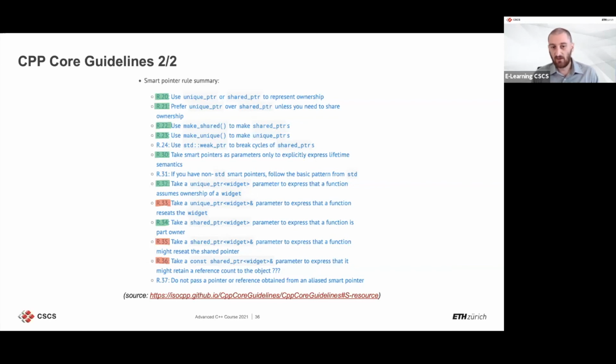Anyway, I suggest you give a look at these guidelines. I will share the link maybe after the presentation, so you can look at it, and we can also talk about it in the Q&A session or the hands-on. I don't know, but I suggest you give a look at this site, and in case we can exchange some views about it.